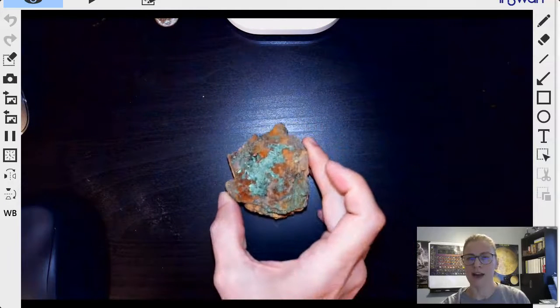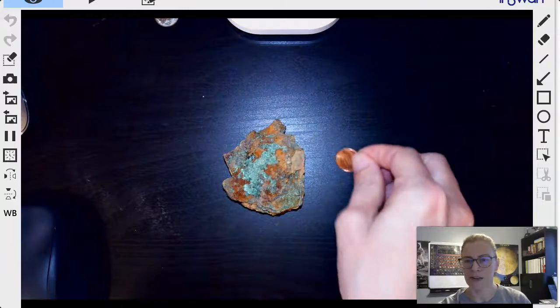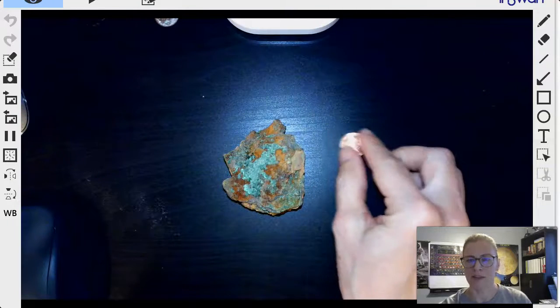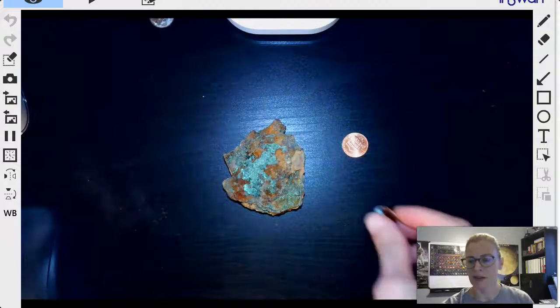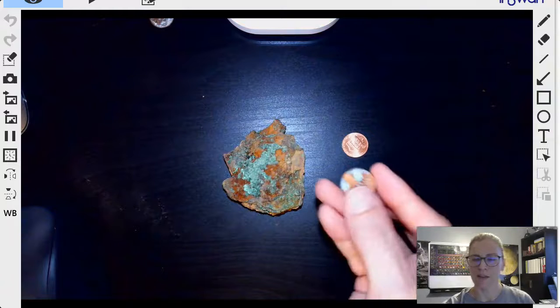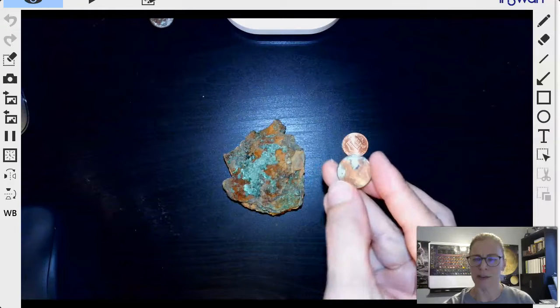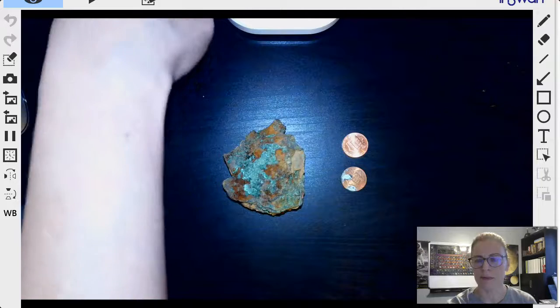Here's a rock that has some natural copper in it, and over time that copper has reacted with the air and moisture to form a crystal green substance that is made of copper and oxygen. So we call it copper oxide, right? And over time, we see some similar things happening with our nice shiny new pennies. So that's a new penny, but here's a penny that's a little older. You notice it's got kind of a greenish substance on it, which looks very similar to what I have on this rock.